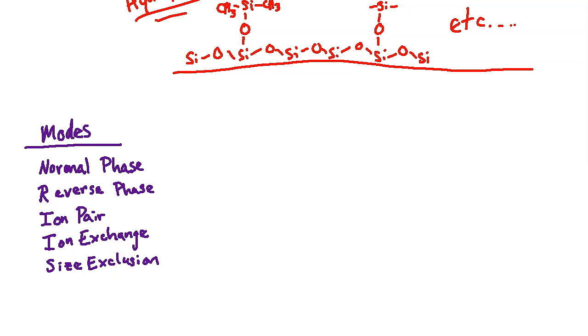Sometimes when you're dealing with the ion exchange columns, you might be using some sort of a buffer, like a sodium buffer at different concentrations. Whereas when you're doing just the regular phase or the reverse phase, you're using water and organic solvents instead of a salt or a buffer system.